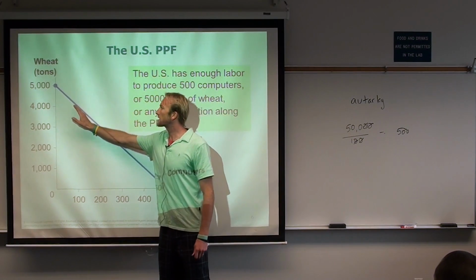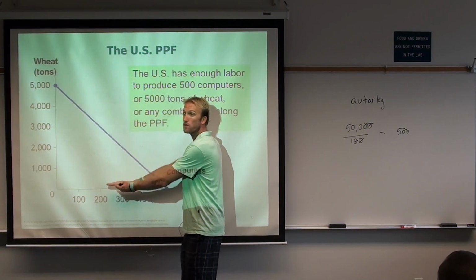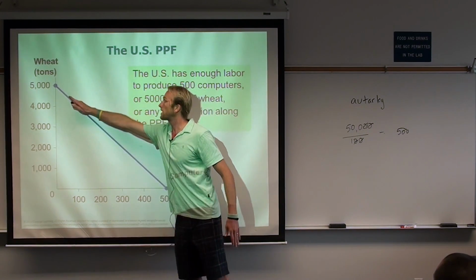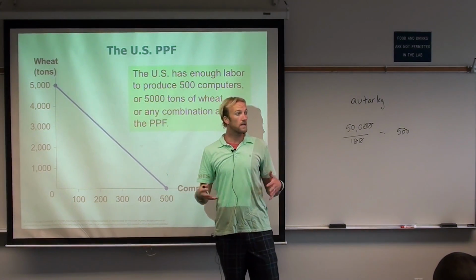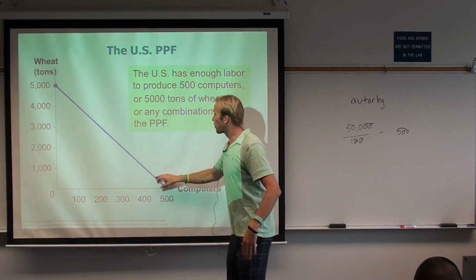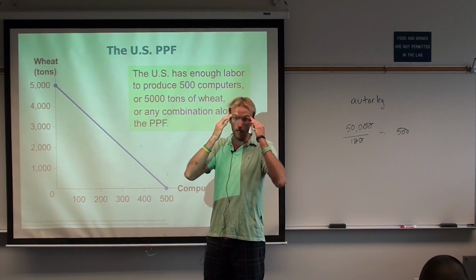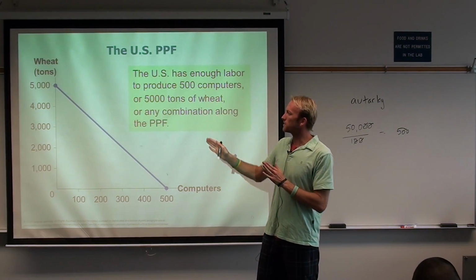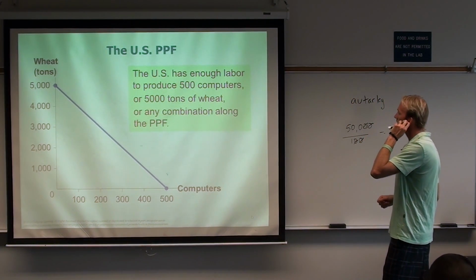So this line is kind of like the best of both worlds, right? It's the most I can make. I'm utilizing all my resources. I don't have any unemployment if I'm at this line, right? And I can choose anywhere along this line the amount of computers or the amount of wheat based upon the preferences in my society, right? We're not actually going to talk about in this class how we decide which point along here to produce at. We're not, because that has to do with micro theory, the theory of the way people think, okay? But just realize that we can produce anywhere along this line according to the preferences of society.